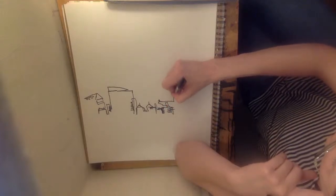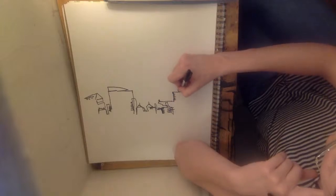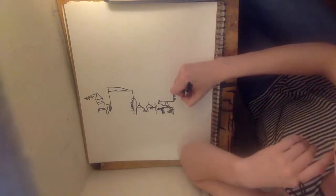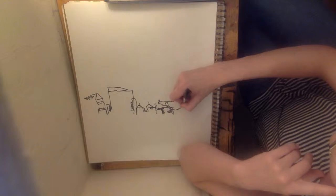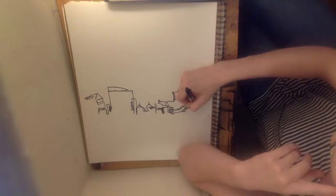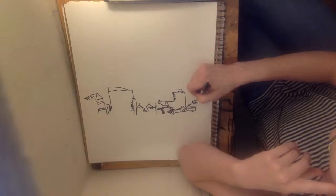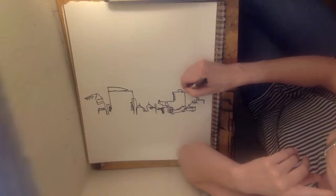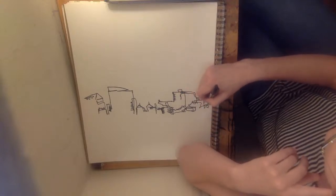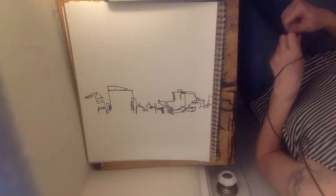Maybe you can see something real, even if it doesn't. Oop, accidentally lifted my pen. Oh, find my spot again. Okay. And there's all these cool trees down here. Feel like I'm getting to the edge of my journal. Let's see. Yep. Okay, there's the end of my journal. Okay, so I'm pretty stoked about that. There's some really interesting stuff happening there.